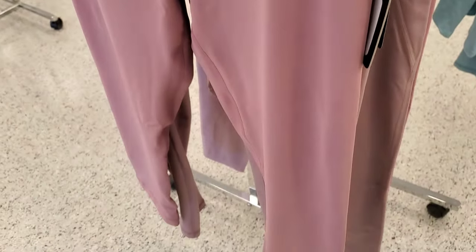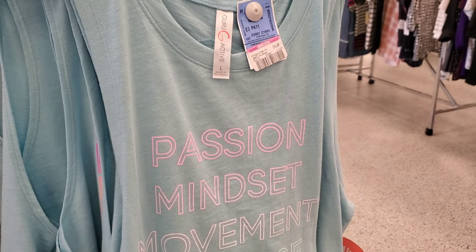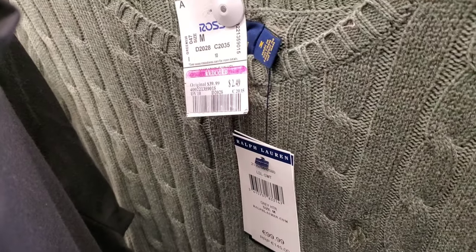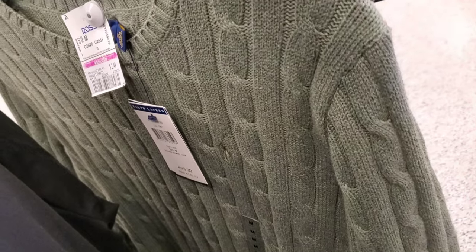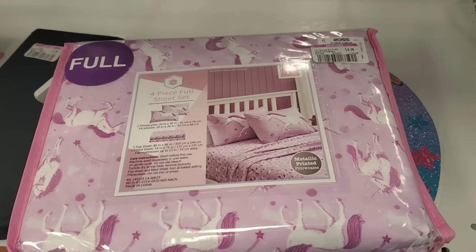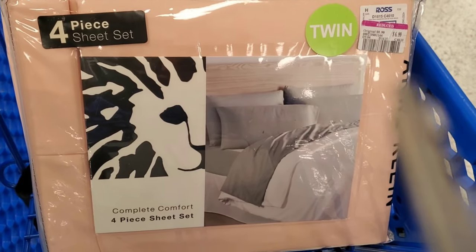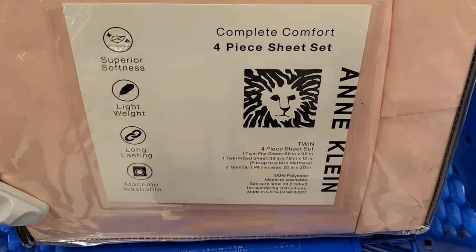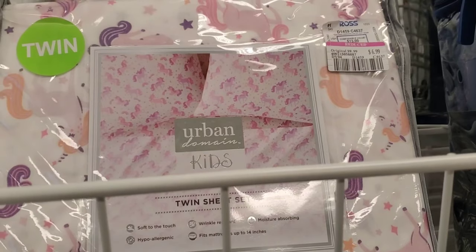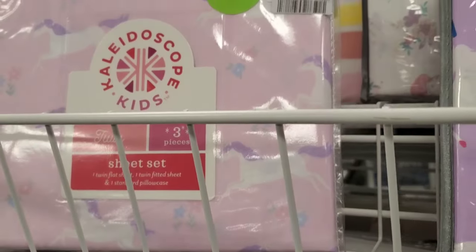They also have a bunch of leggings marked down — pink ones for only $6.99, and other cute colors also for $6.99. I found a sweater from a really good brand for only $2.49 in size medium, and another item for only $4.99. They also have tons of full bedsheets for only $6.99 — great price if you want to give them as a gift. A good brand for that price, and they had several options.